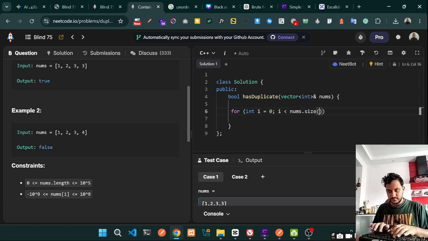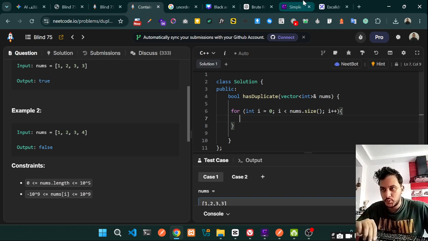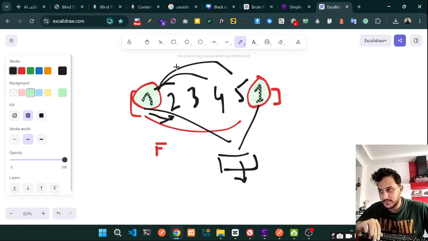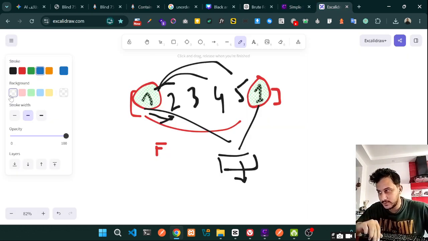First we want to pick the first element. We want to start with e equal to 0 because the index of the first element is 0.